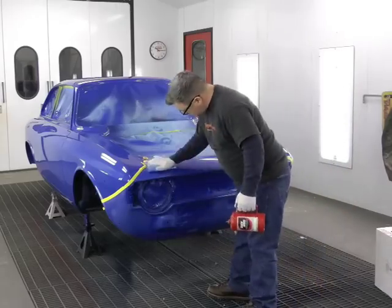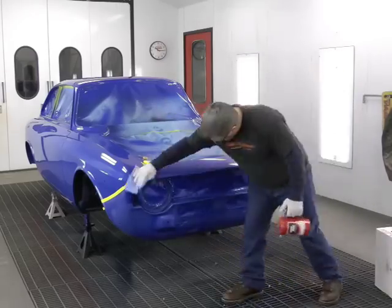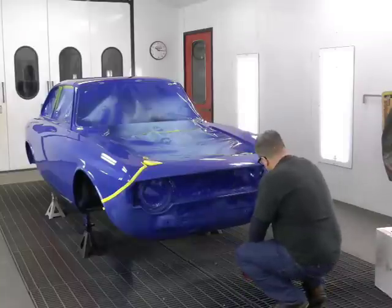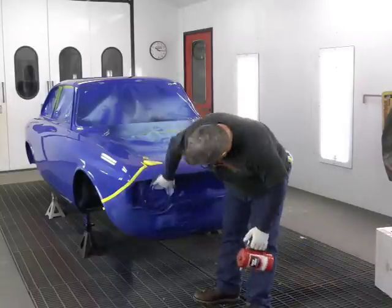Now it's time to use wax and grease remover. This is to ensure that the paint will adhere to the surface. It's important that you wear gloves at this point because wax and grease remover is a strong detergent and it will dry your hands out.